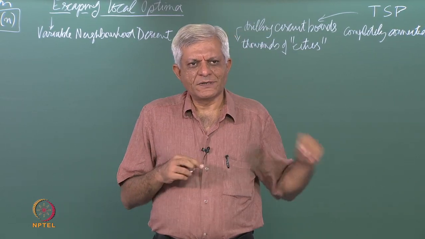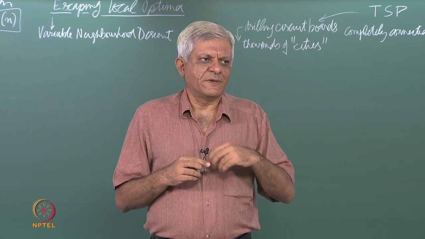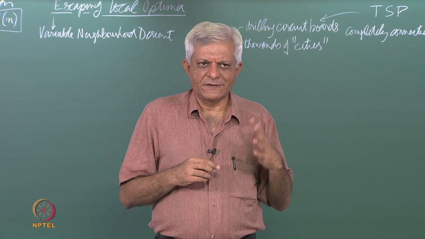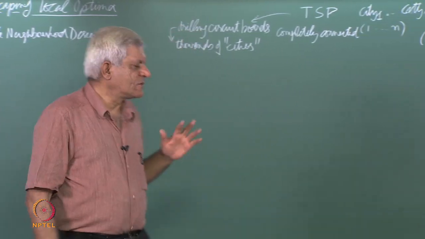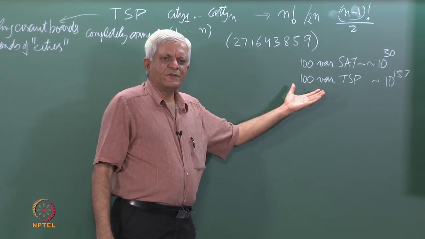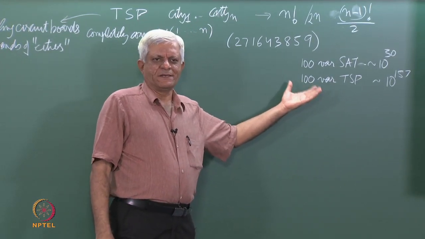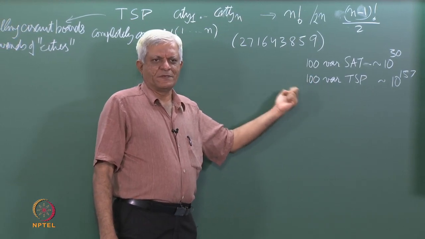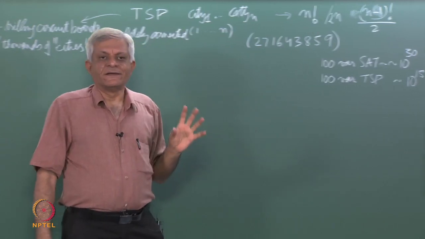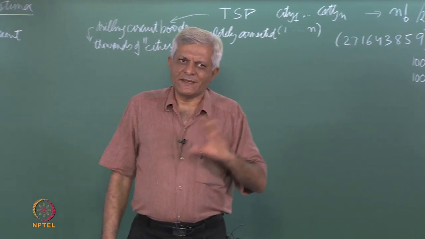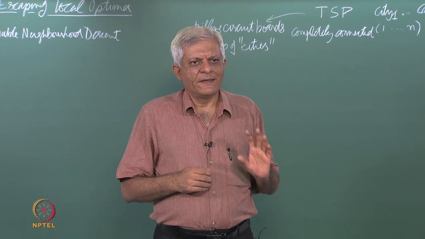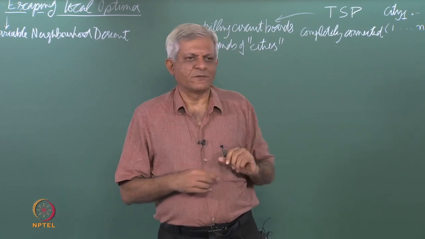If each of them was a supercomputer examining billions of states per second, we would still need billions and billions of years. So, these are the very large numbers that you have to tackle, and that is why you cannot even hope to solve this completely. You cannot even hope to find an optimal solution for something like TSP, and in that sense many people call TSP the holy grail of computer science; finding good algorithms to solve TSP is a great motivator.